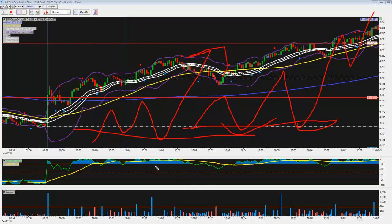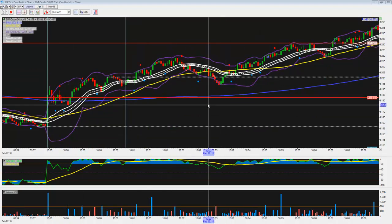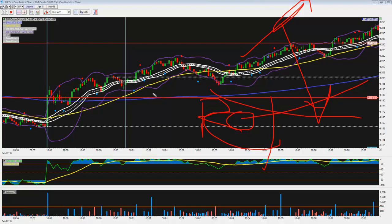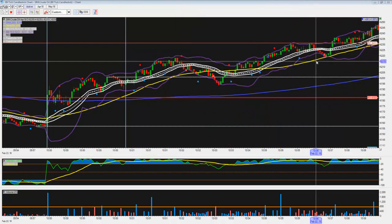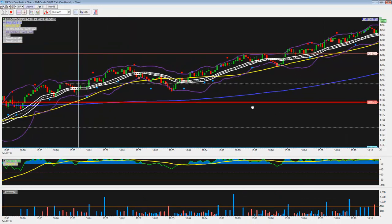Longs are, in my humble opinion, the toughest trades in the crude oil market to hold on to because of the retracements. Retracements in a long signal will kill you because you think, wow, the market moved up 1P, it shouldn't come back down, but it comes back down and then it goes in its merry way the other direction. So it's hard to move to break even on a long signal, even though you want to be at break even because the market's moved up. But the other side of this is, when is the long over? Because I'm believing all this is pushing prices up to send it back down.